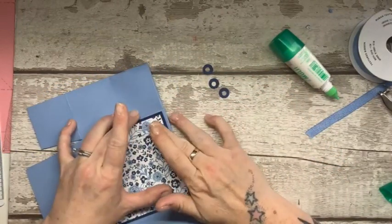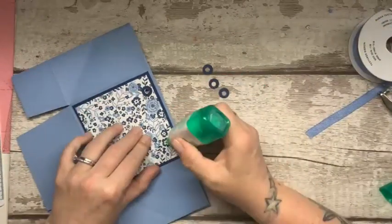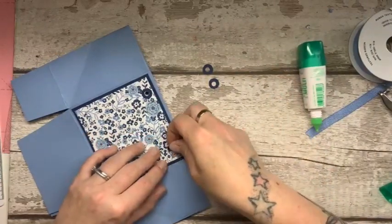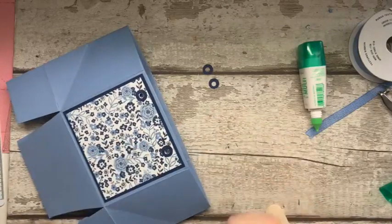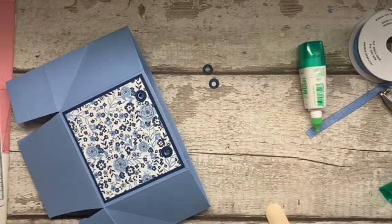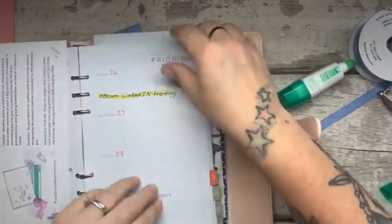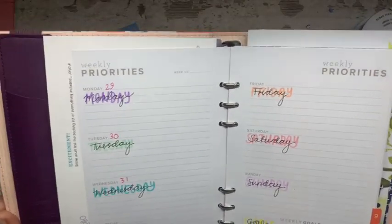Who uses their planner then, if you're my fellow demo friends? Anybody that's joining my team, you can add the planner into your starter kit as well. I'm just going to let that dry a minute, but wait till you see mine. Look what I've done. How gorgeous is that for the last week? Last week in May. Love it.